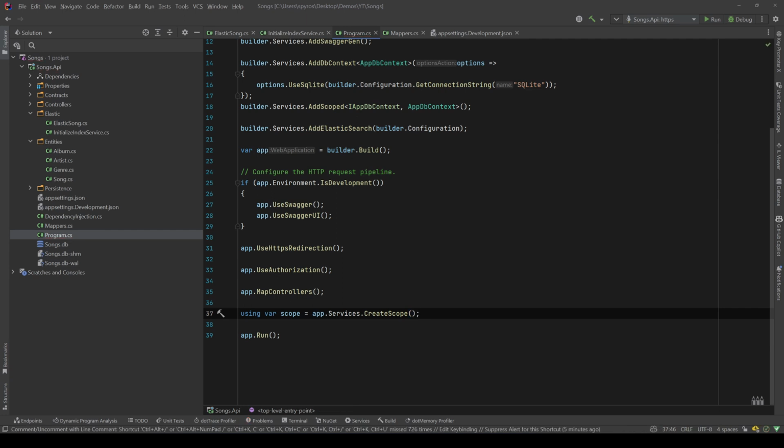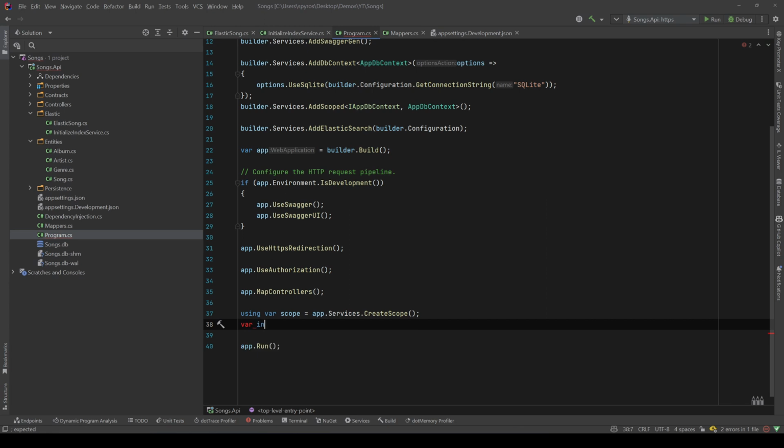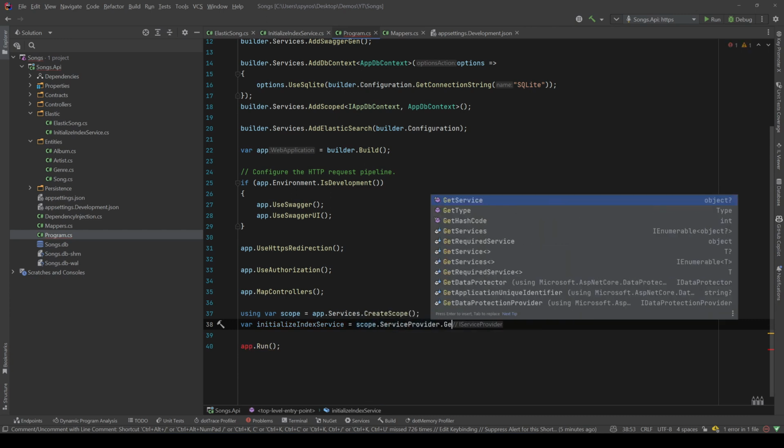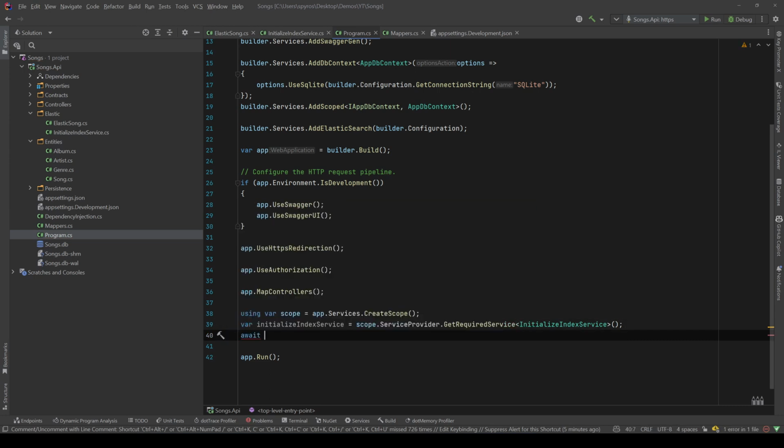Then let's retrieve the initialize index service, so var initializeIndexService equals scope.ServiceProvider.GetRequiredService of type InitializeIndexService, and let's run that.